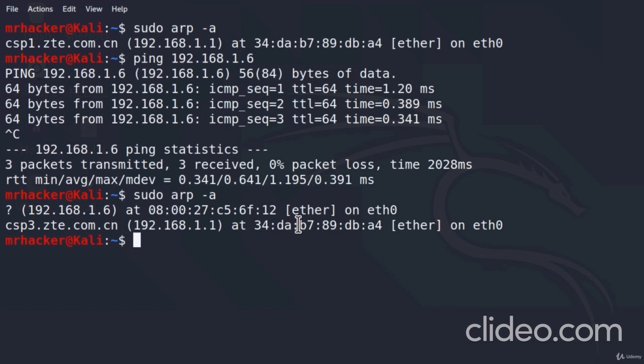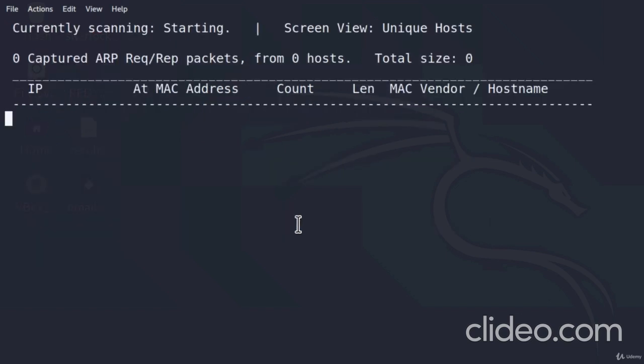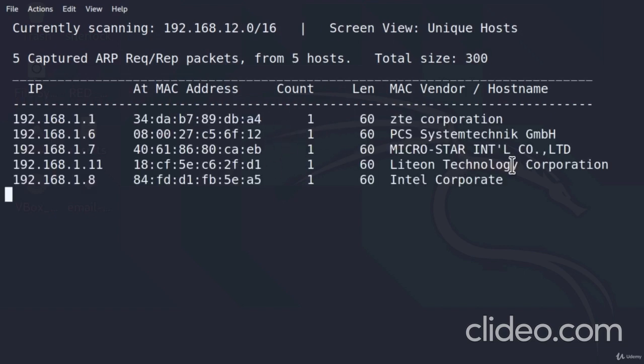That's why a much better option is a tool called netdiscover. To run netdiscover, we can simply type sudo netdiscover inside of your terminal, press enter, and this tool will find all of the available devices on your network on its own. You don't have to ping anything, you don't have to communicate with anything, you can just leave this tool to run and it will find all the devices on your network.